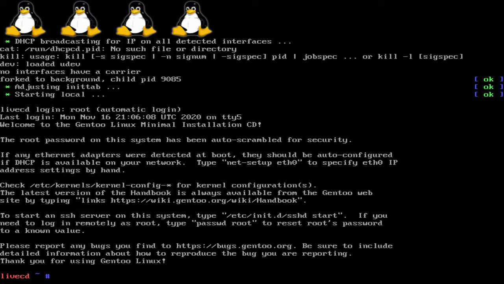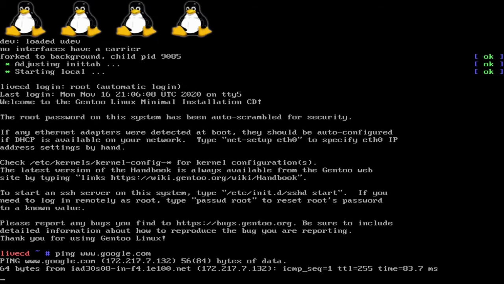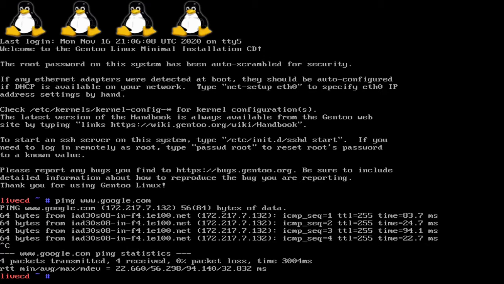Let's see. Hopefully, we have internet. If we don't have internet, we'll have to fix it. Okay, this is great. We have internet. And it told me if Ethernet adapters were detected at boot, they should be auto-configured. So that's the easiest way to do the installation.